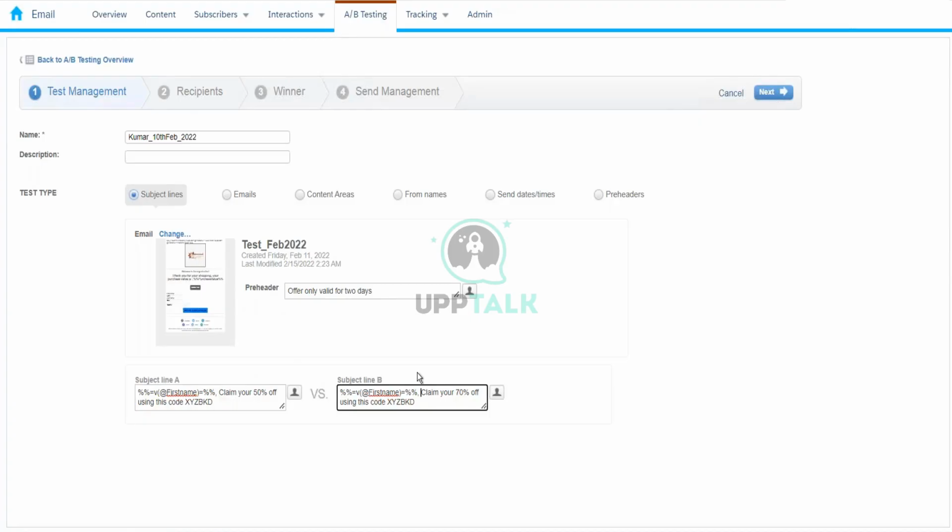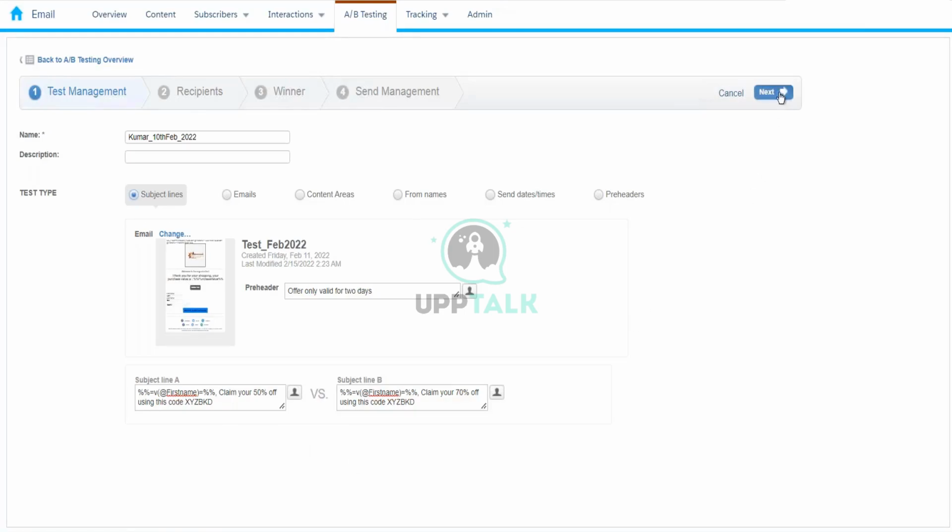Now we have two subject lines. The two subject lines have different content altogether. Sometimes in the subject line we have a very slight difference, but usually two proper subject lines are completely different. Then we test out which one is really working.